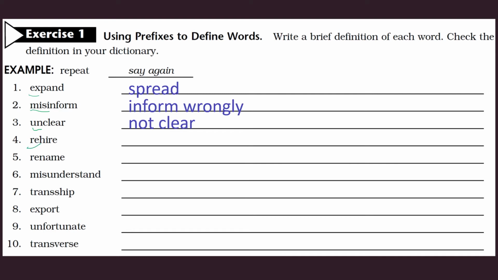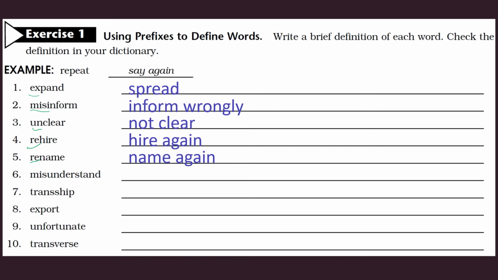When the word is put together, it looks like a totally different word. But when you identify the prefix, for example, re and hire, you know hire, it's a very common word. So rehire, and I try to remember the meaning of re, which means repeat or again. So hire again. It's that simple. The same thing applies to all of them. As a first step, you should be able to identify the prefixes, remember their meanings, and then use them with your knowledge of that base word. Put the two meanings together, and then you come up with the right meaning, hopefully.